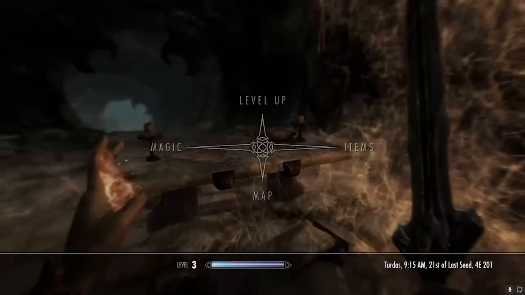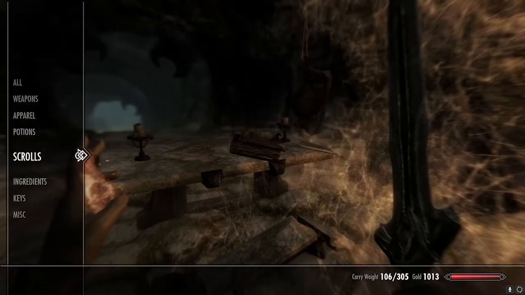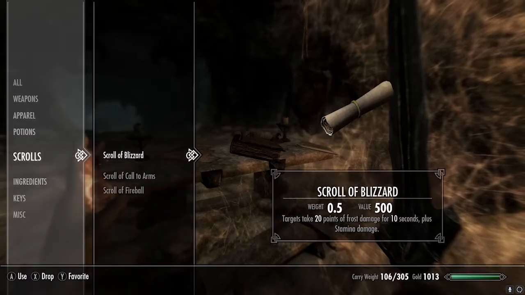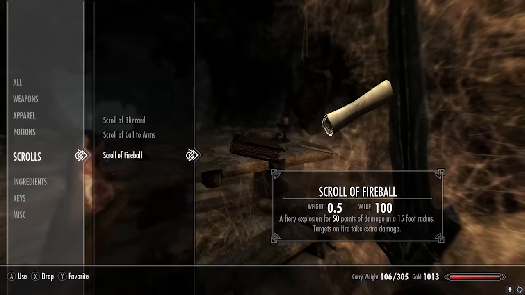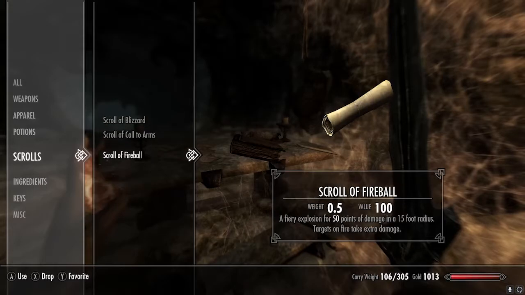So I'll show you how to use a scroll really quickly. They're a type of magic, but you don't actually need to learn how to use it. Scrolls have their own special little menu in your inventory, and they all do different things. Some do damage, and some, like this one, you can use on your friends to help them gain back health, because your friends can get damaged. I'm just going to show you how to use this one. It's pretty cool, not gonna lie.